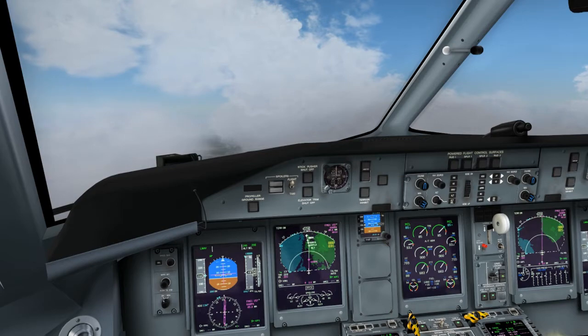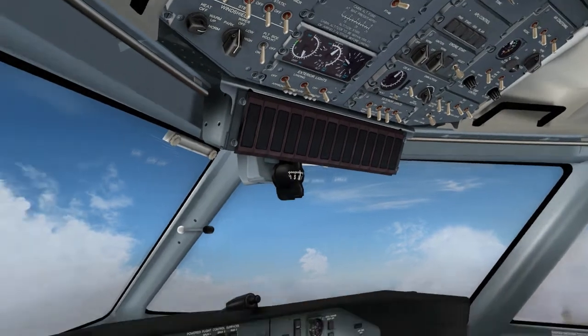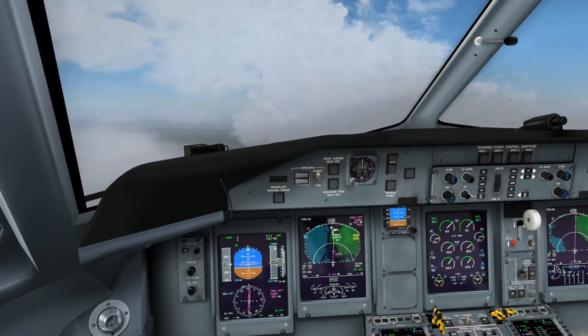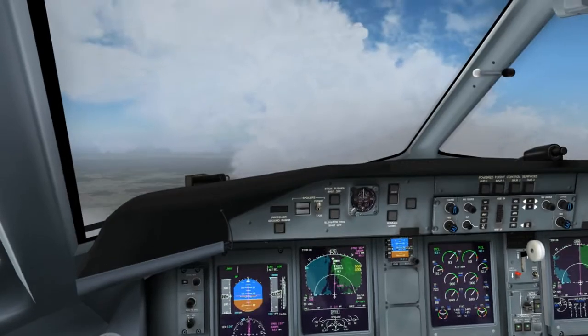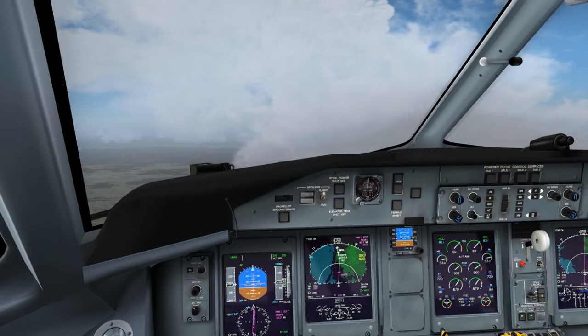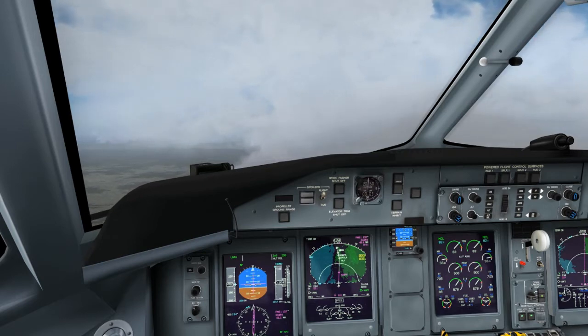Okay, let's run the after takeoff checks. Landing gear is up, flap 0. Bleeds back to normal. And climb power is set. Roger, 3 Alpha arrival, runway 01. That's 10,000. Q-Link 327 Delta, you're identified. Q-Link 327 Delta, thanks.